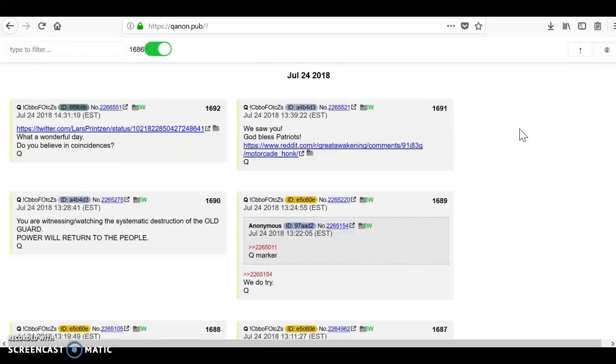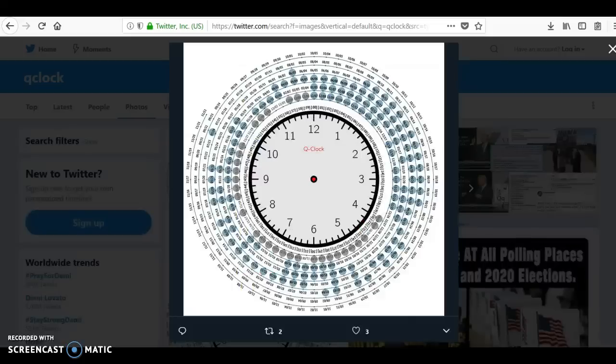Now, the purpose of this video is to tell you about this thing called the QClock. I'm sure you've already seen it. I think Neon Revolt put out an article at the beginning of June. We're going to take a look at that in a second. But first, I'm going to show you what this thing is. This is what the QClock looks like. And it's a really, really simple idea.